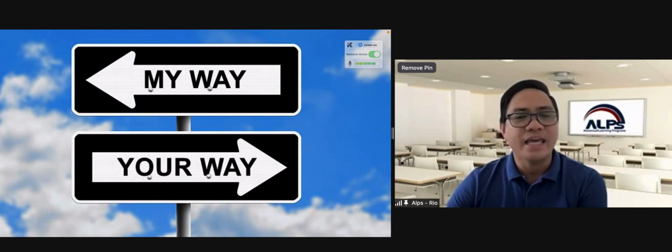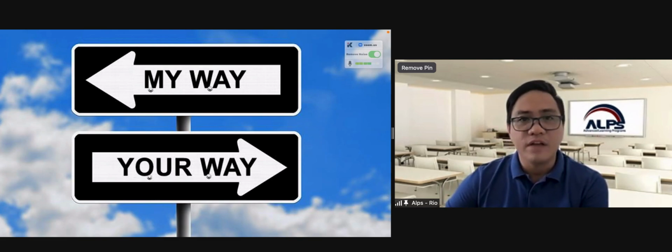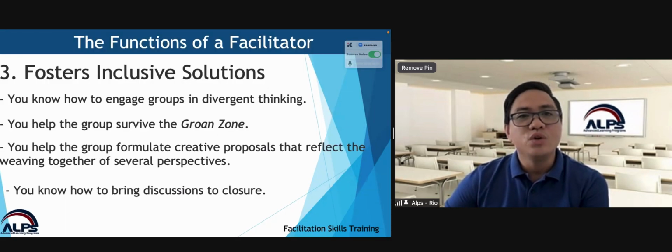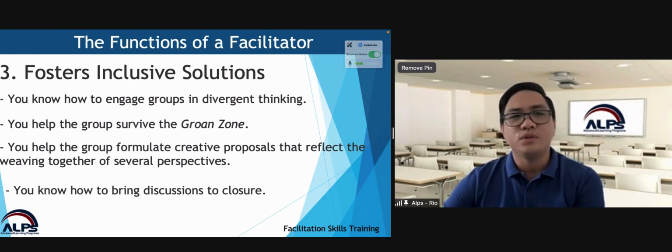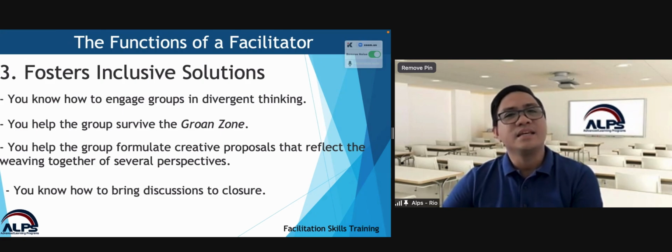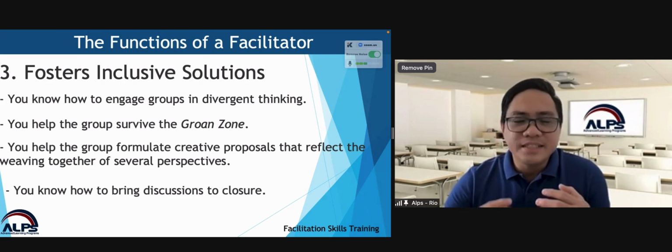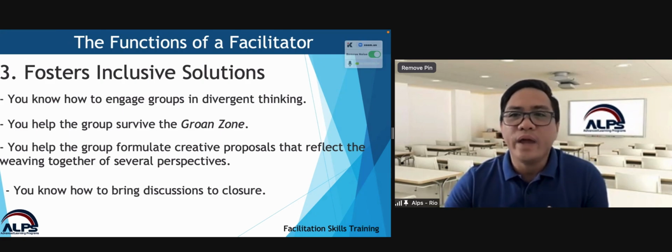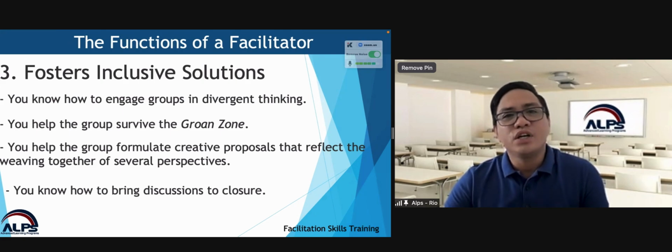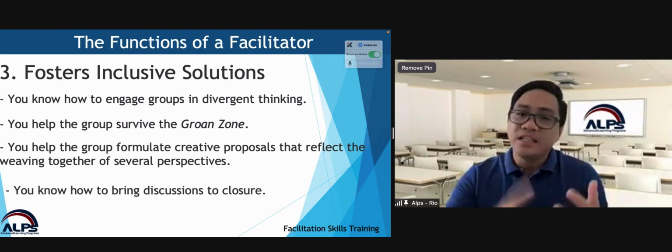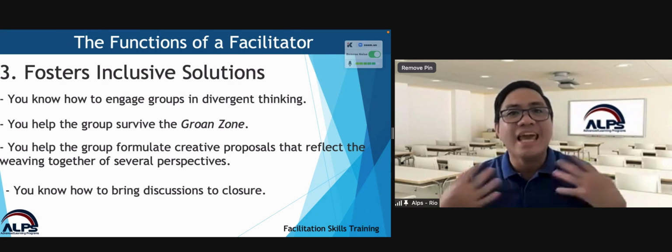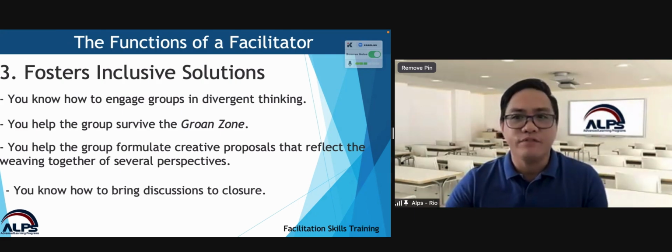So participants are very attached to their fixed positions and they really work double time to defend their own interest. That's why another role of a facilitator is to make sure that you foster inclusive solutions. Now, what do we mean by this? An experienced facilitator knows how to help a group search for ideas that incorporate not just one person's point of view, but everyone's point of view.